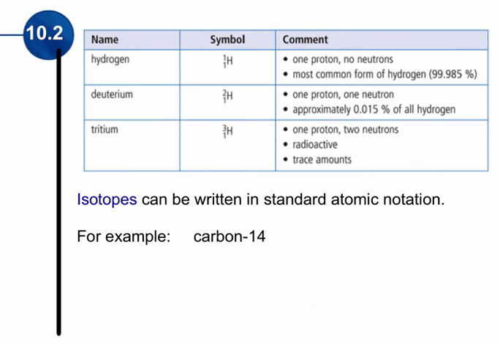Let's try another. Carbon-14. We've already talked about that. There's our notation. Carbon-14, the 14 is the mass number. It goes on the top. This is the number of protons and neutrons. And the number at the bottom is just the number of protons. So if we wanted to find the number of protons and neutrons, protons on the bottom, simple calculation, 14 minus 6 gives us the number of neutrons, and we get 6 protons and 8 neutrons. And we're going to use this notation throughout the remainder of our course in radioactivity.